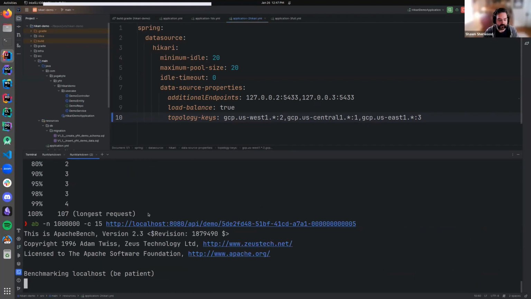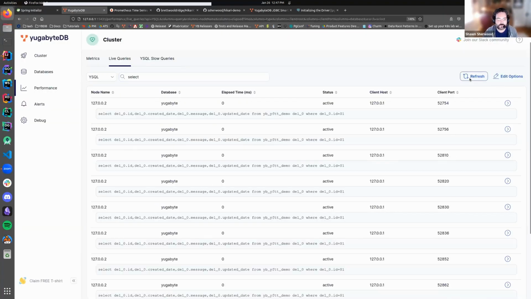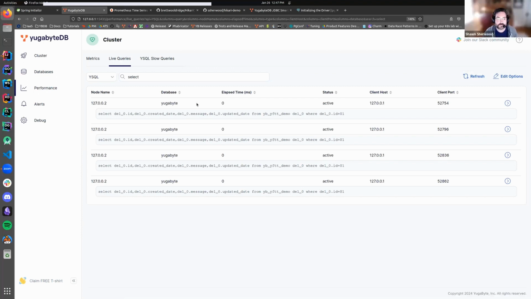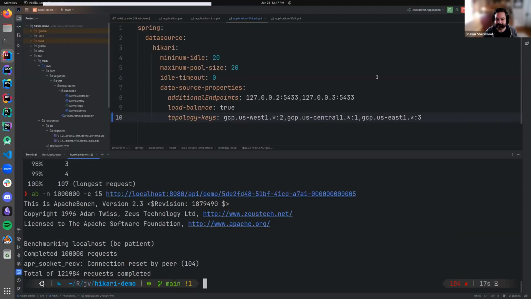So once that's up, start with Apache Bench. And now if we come back here and refresh, you'll see there it is, central. Actually, I could do even one better, since we're trying things live. One other option you could have is to say I want west and central. So let's go in here and define west and central.